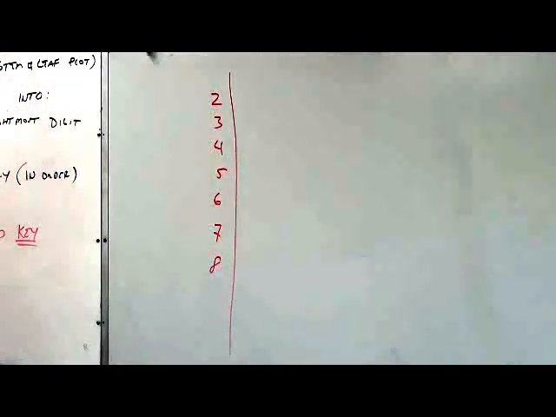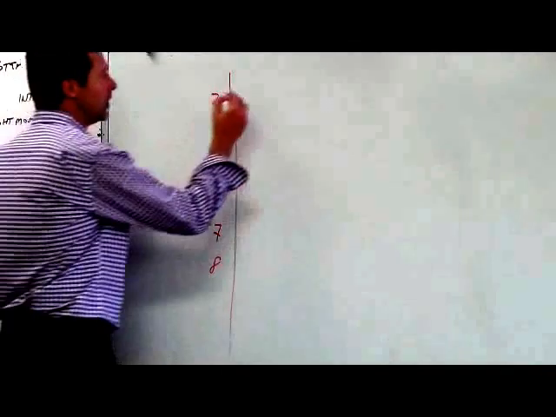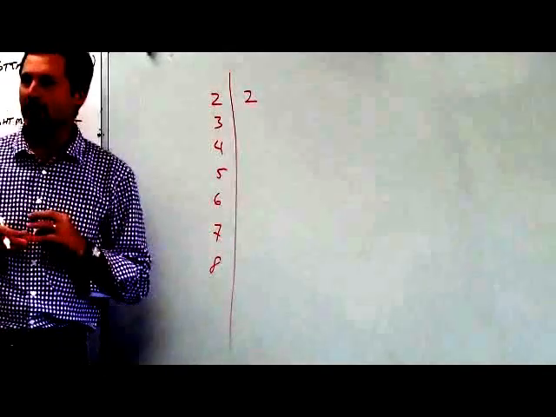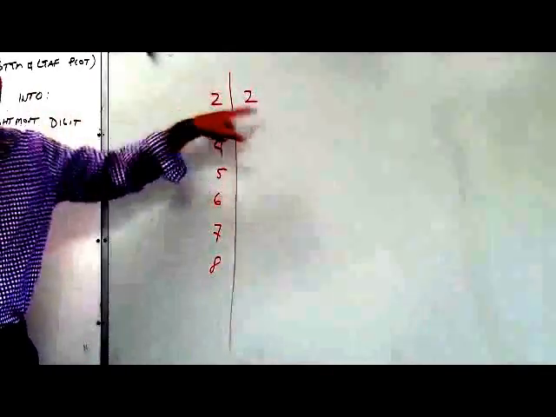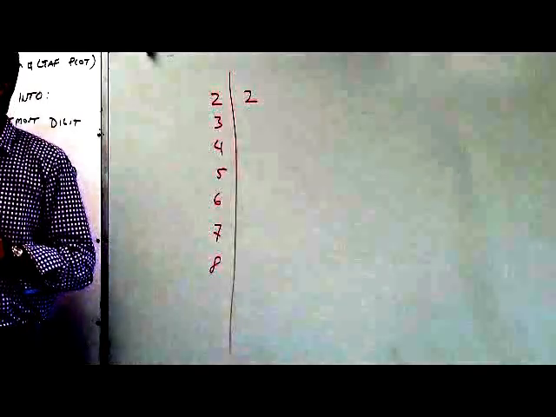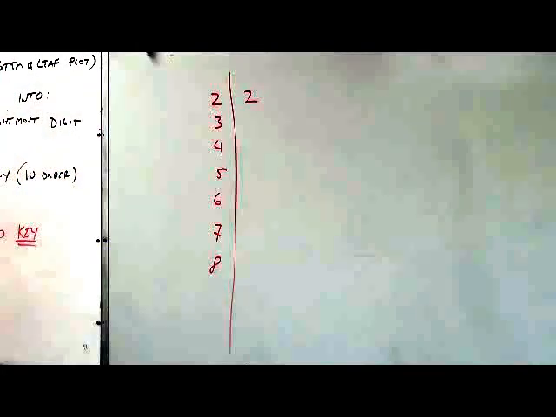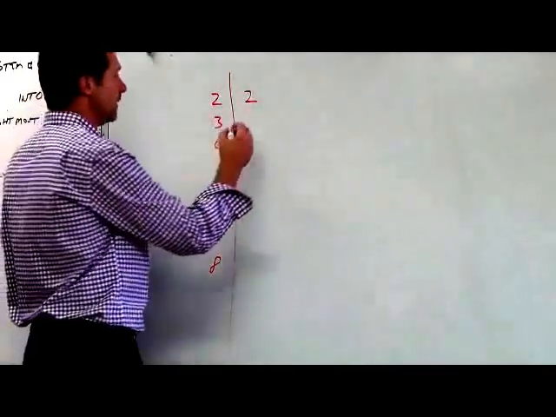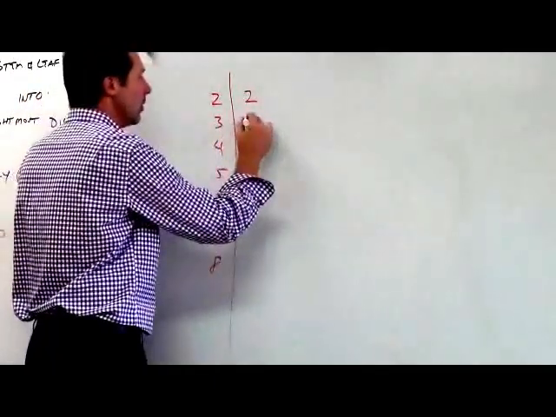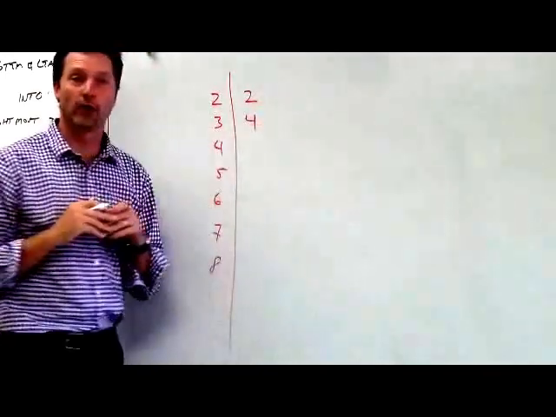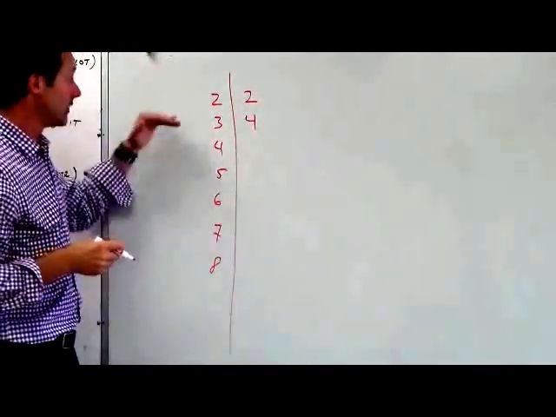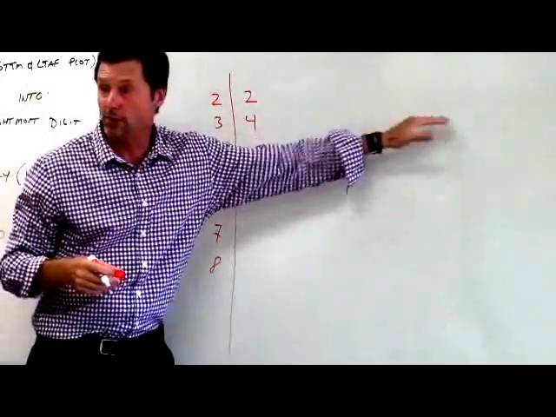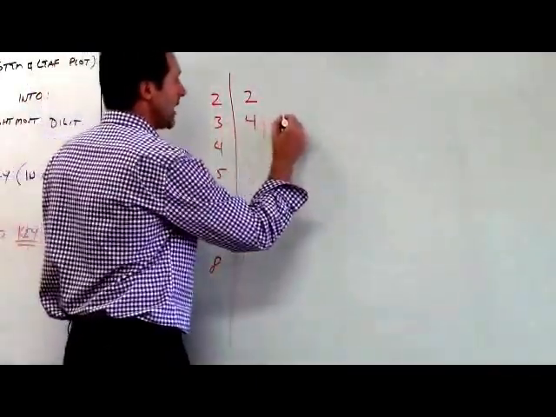So wasn't one of the scores a 22? So we put a 2 here on the 2 line. And what that means is one of the scores was a 22. Now these need to also be in order when we put them in. You'll see that in a second. What was the next one? Hopefully you have it in your calculator in order now. What was the next one? 34. Okay, so the next one was a 34, so you put the 4 there. Next one? 38. 38 still on this line, correct? All the 30s are going to go on this particular line. So you said 38, good.